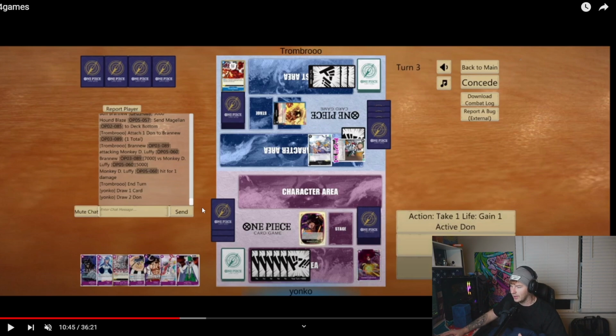So it just feels like that is a better play, rather than what you're doing now, which is you're letting this Brand New live. And if he finds a Hound Blaze, this is going to take more of your life every single turn, rather than you starve him out just one turn and then play the Magellan. He's going to be at 6 Don. And then if he does Hound Blaze, great, but he's not going to be able to boost this Brand New. He's not going to be able to attack twice.